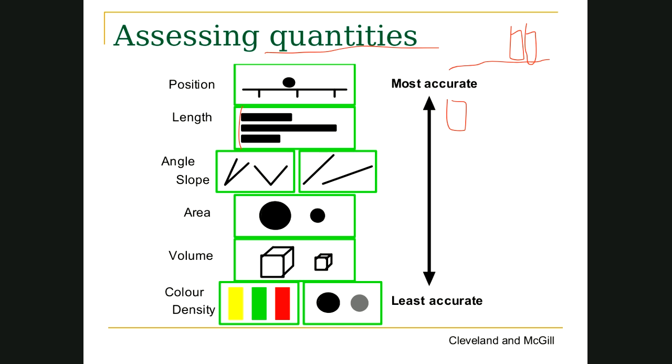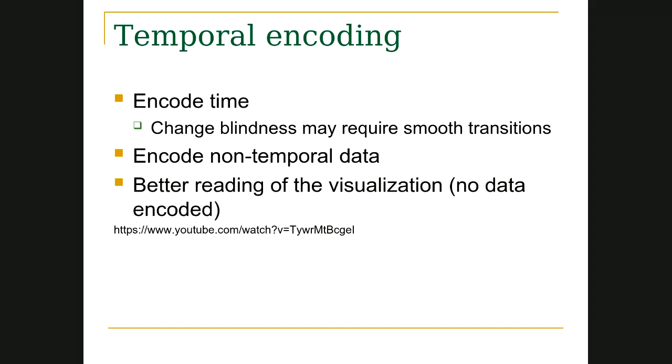Angle, here they say angle is pretty good at showing. It's kind of in the middle. Area, pretty good at showing that. Volume, not as good as area. And then color and grayscale are the least accurate. That's what these authors figured out. Maybe not them, but they kind of looked at research that other people did and collected it together into one simple chart. So keep that in mind if you want to show quantity. Position is your best and probably the most dominant.